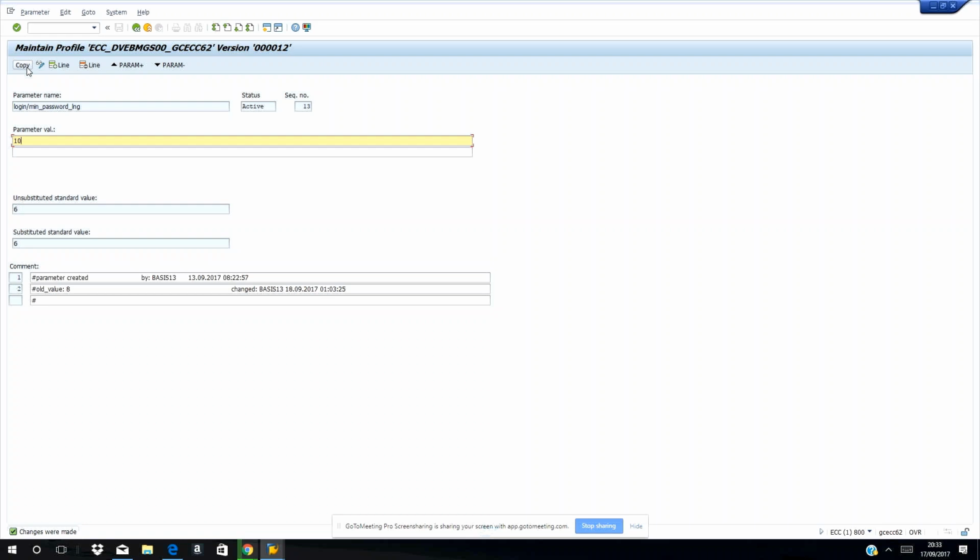Previously, when this parameter was changed, see the first comment. In this case, basis 13 only, 13 09 2017, which means 5 days back. So until you get the parameter changes, you compulsorily have to do the copy two times here, below, until you get a comment. Or else it is not. Okay, then go back.